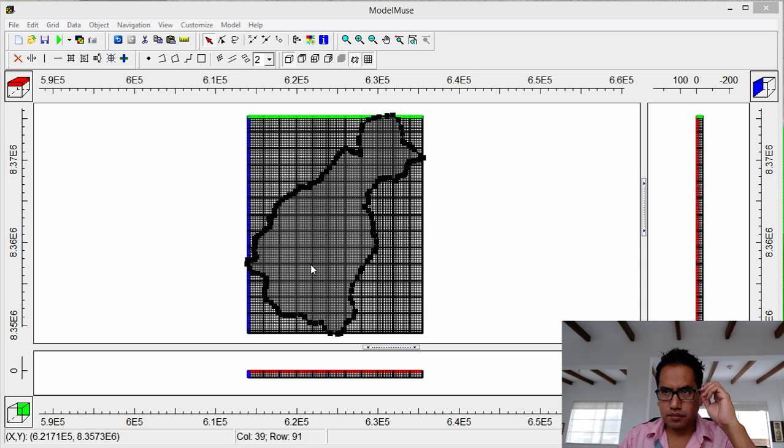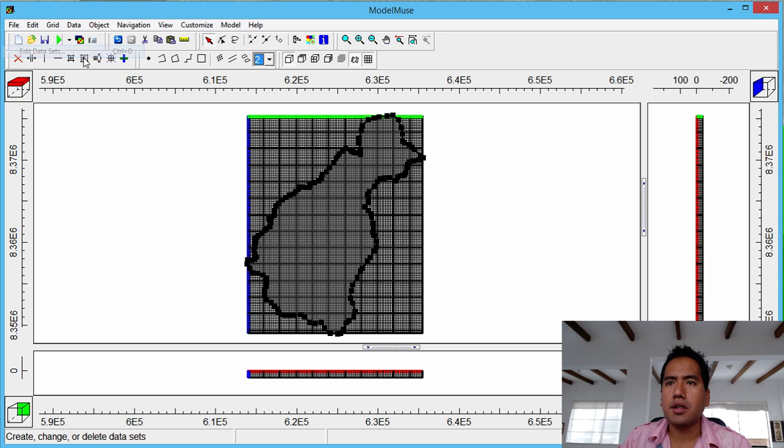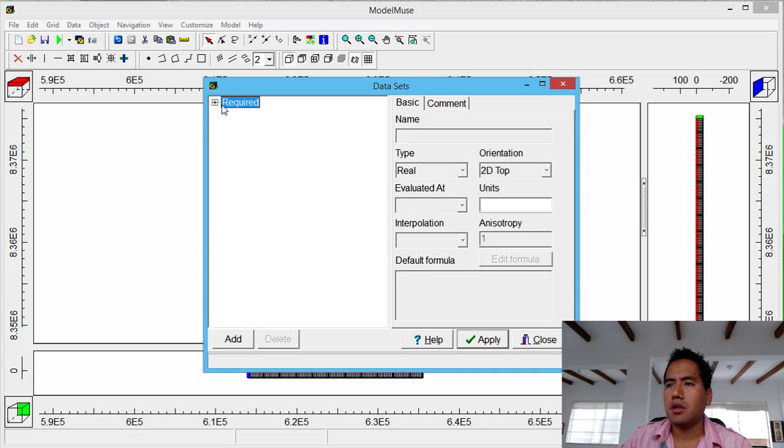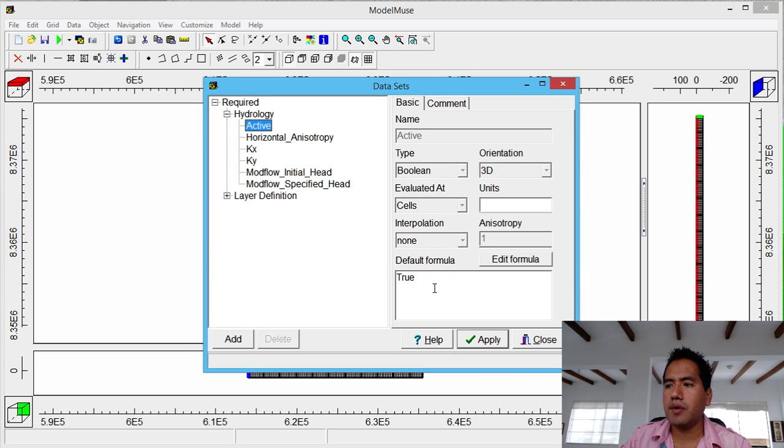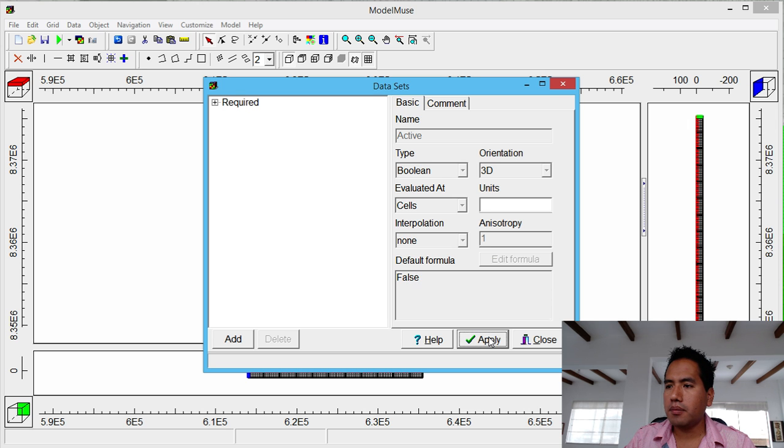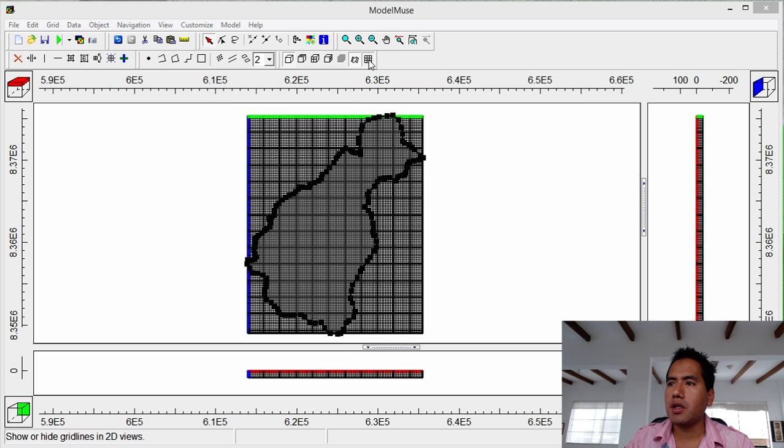Let's go to data, let's go to datasets, let's go to required, hydrology, active, and we say that our model is false, so it's inactive. And all our model is inactive. How do we know that our model is inactive?